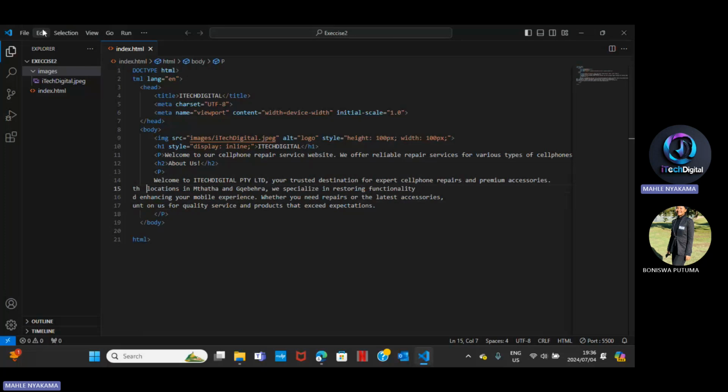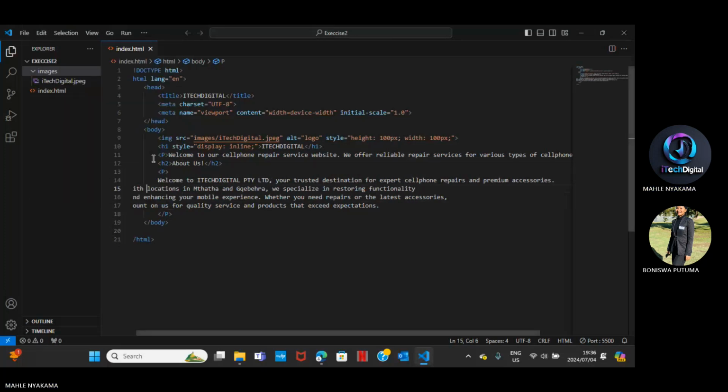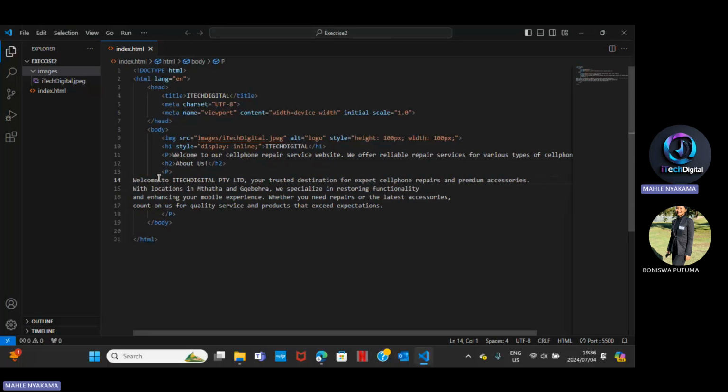Okay, what's going on? Undo. Just prior to the tab button, I'm trying to indent. I use tab, not space.